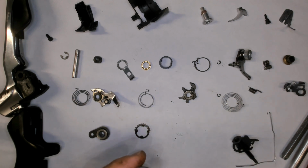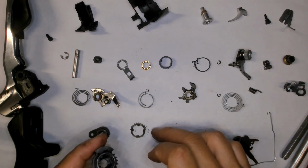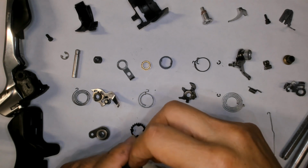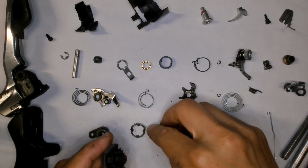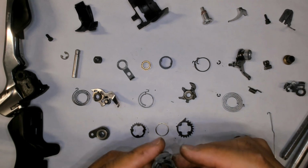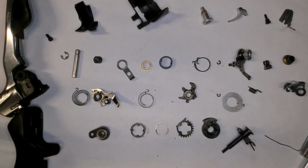Cog, or let's call that the downshift ratchet, a washer, upshift ratchet, and cable holder. Main shaft, and that is the full shifter taken apart.